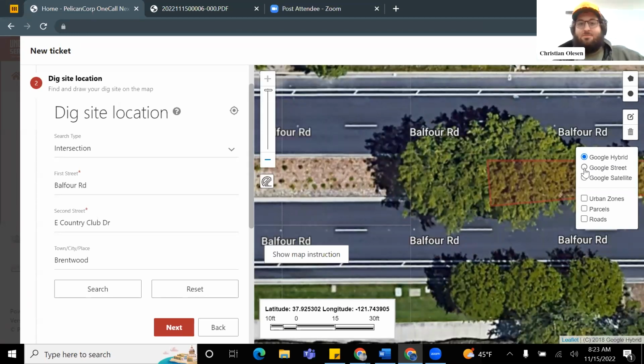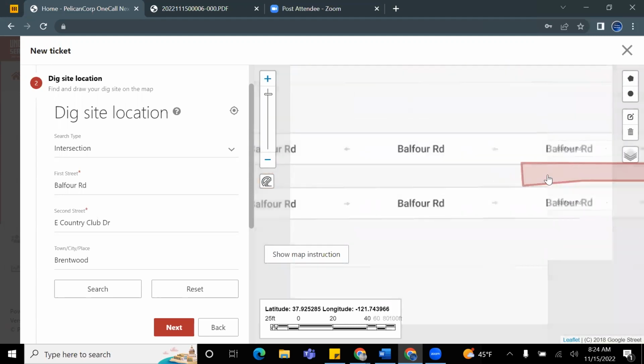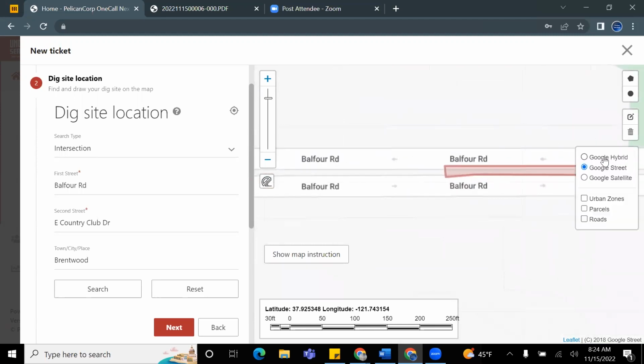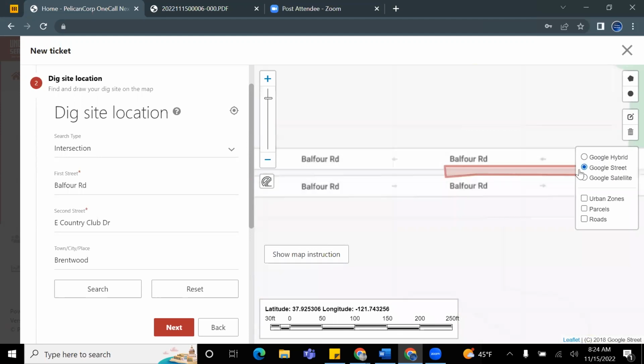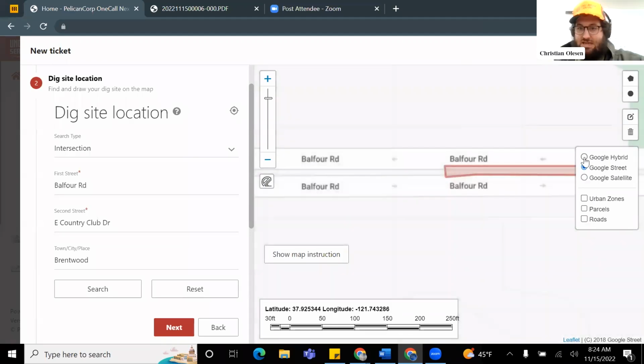Sometimes I'll show them that. Sometimes the projection of the satellite imagery is cut off, and they have some of those tall buildings like Salesforce Tower that will cut off view of the road itself. So using the layers, as Christian just turned on, you can always turn on the hybrid or even just the street view, which will help you in those cases make sure that you're following the correct path. Yeah, exactly. Great point.